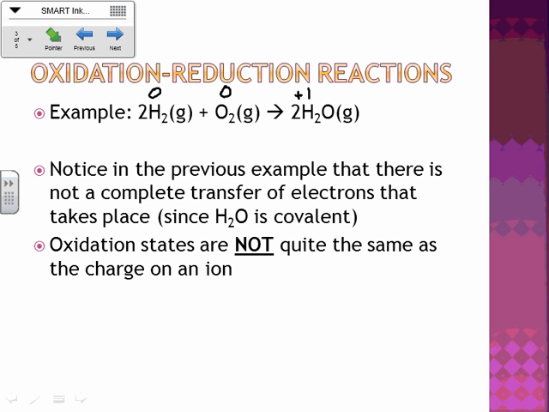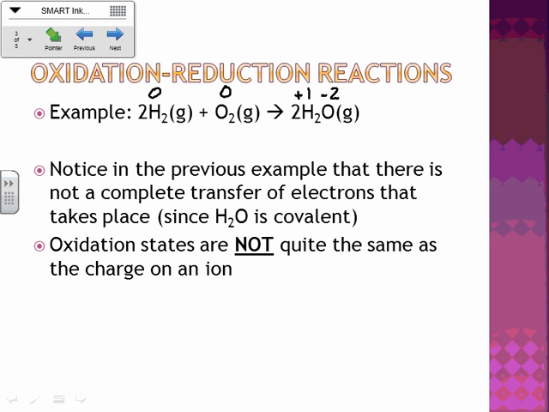Now, another rule is that oxygen is almost always a 2 minus or a -2 oxidation number, okay? And the exception there is when it's in a peroxide, like H2O2, then it will have a -1 oxidation number, okay? Or if it's combined with something that's more electronegative than itself, which is basically just fluorine. Okay, so if it's combined with fluorine, then that's another exception. Then the fluorine is always going to take the minus oxidation number, and then you give oxygen whatever oxidation number you need in order for it to balance out.